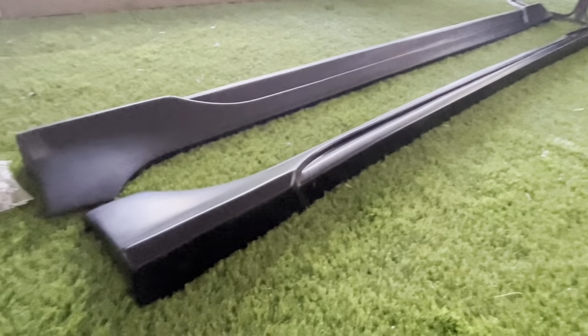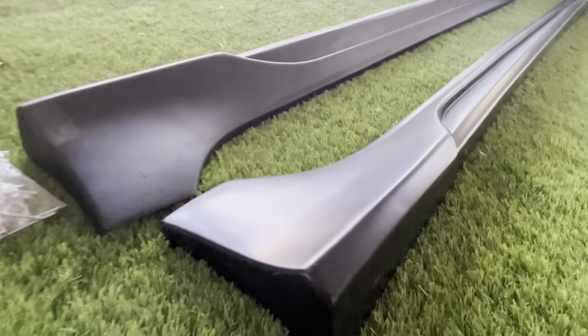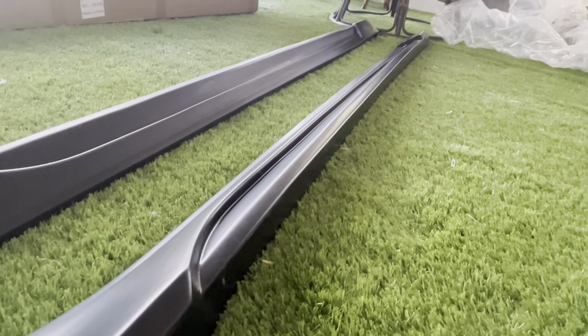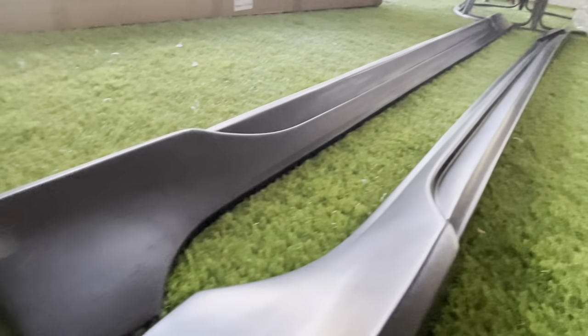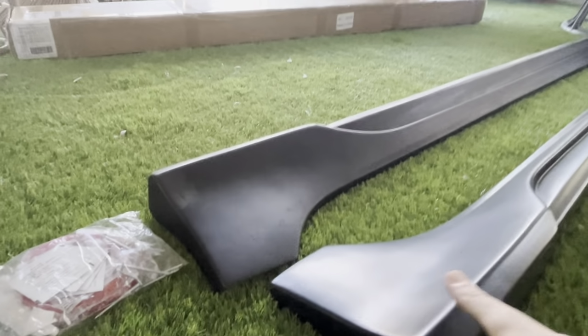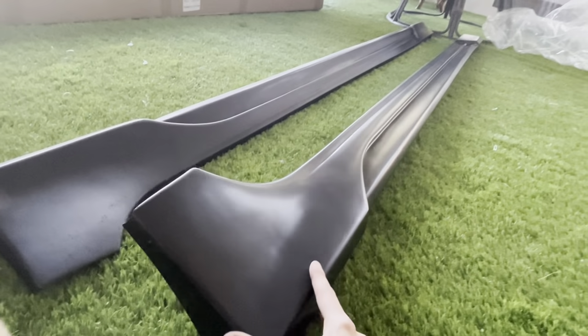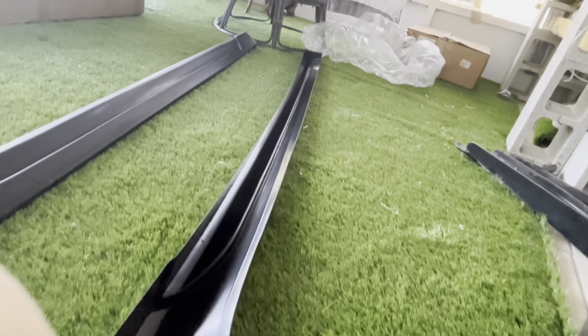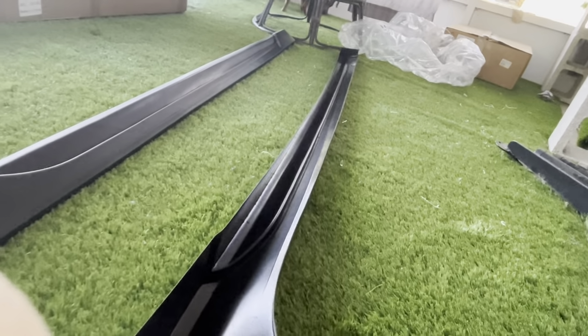So we've got the side skirts or rocker panels right here. They came unpainted in a matte, so I am going to be spray painting these to get that gloss black to match all the other pieces. But these panels here were just much more in depth than the little lips that I had seen, the universal ones that they had for the cars.